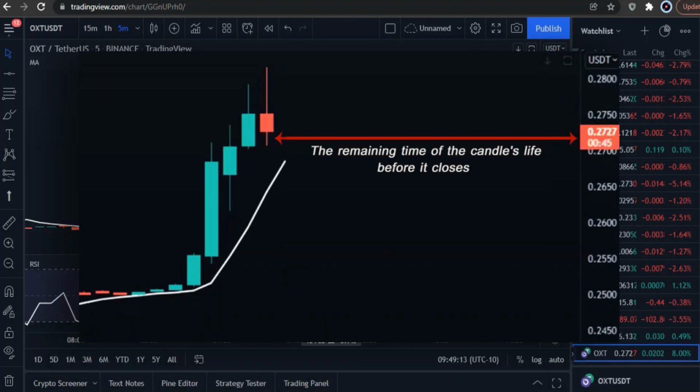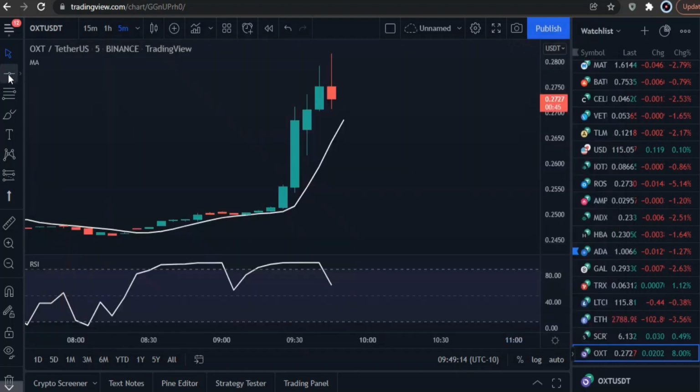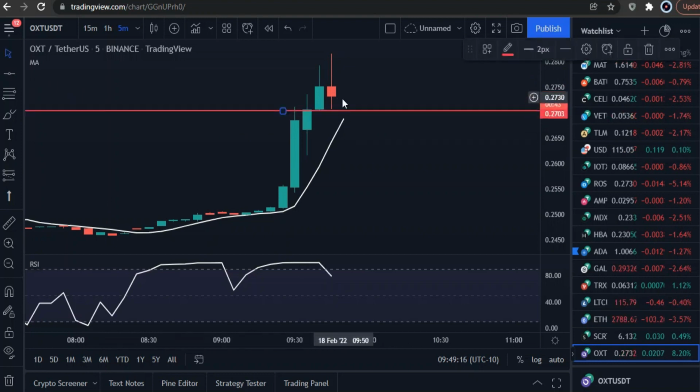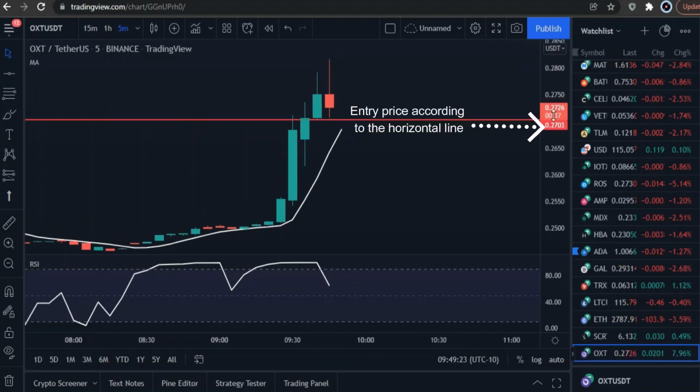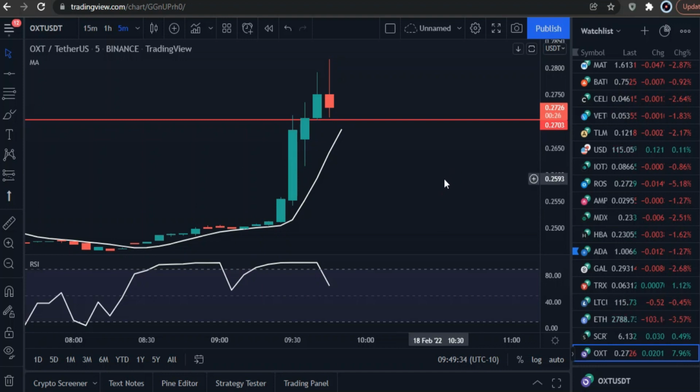We cannot know what will happen to it, that's why we have to wait until the last 10 or 15 seconds before we get ready to enter. And because speed is the most important thing in this strategy, let's draw a horizontal line under the wick of this candle to determine the entry price. As you can see, only 30 seconds left in this candle. We will wait until the last 10 seconds, then we will place a buy order at the line that we drew. But don't forget, always place the buy order at least 1 or 2 pips below the wick price.